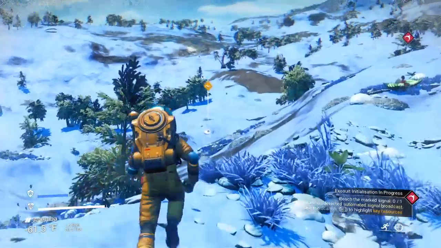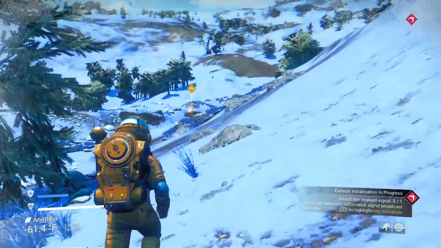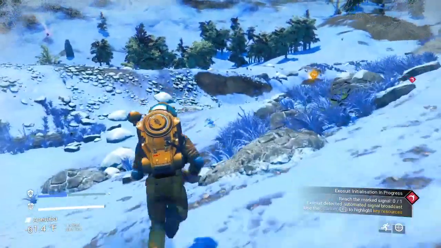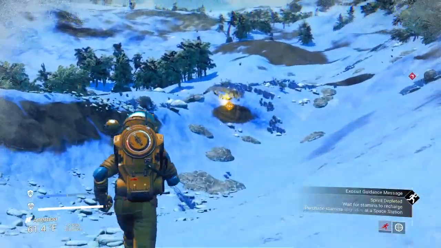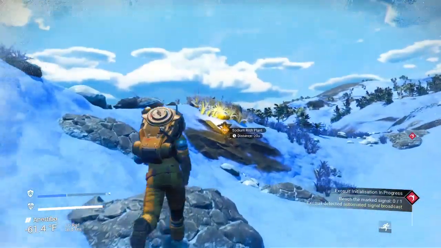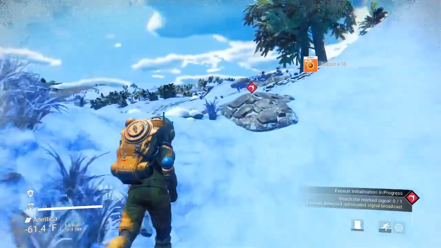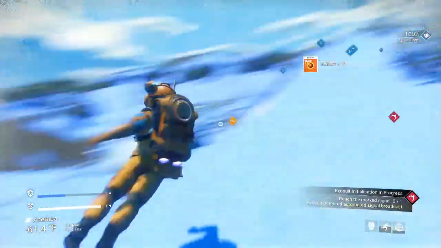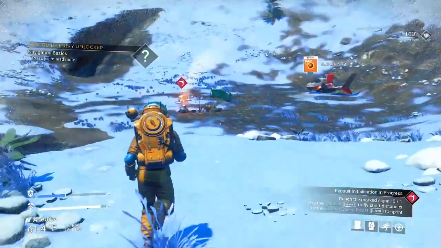There's another sodium down there. I'm going to grab that before I continue onto the ship. Always keeping an eye out for sodium. In the first hour of the game, I always watch for sodium that's in my path and grab that. And there's my crashed ship.